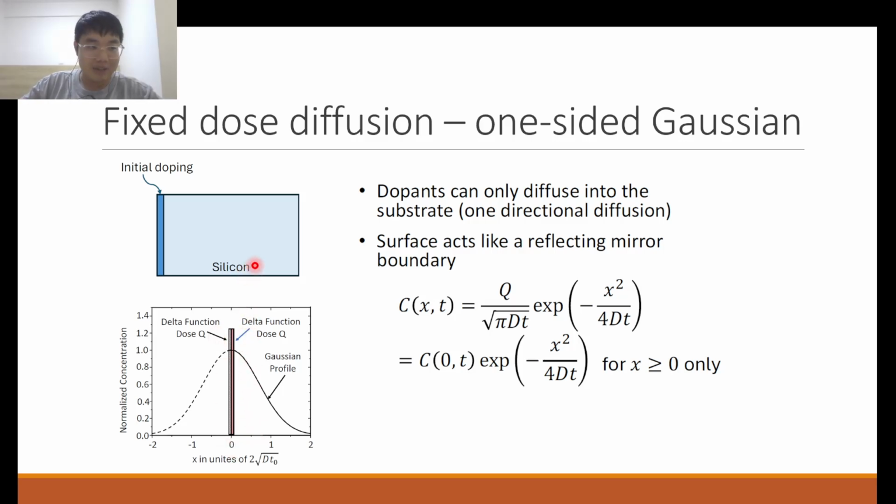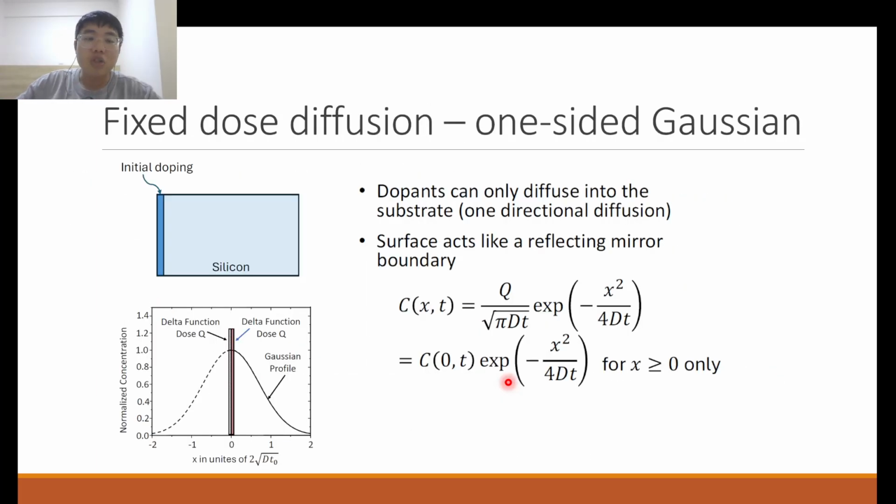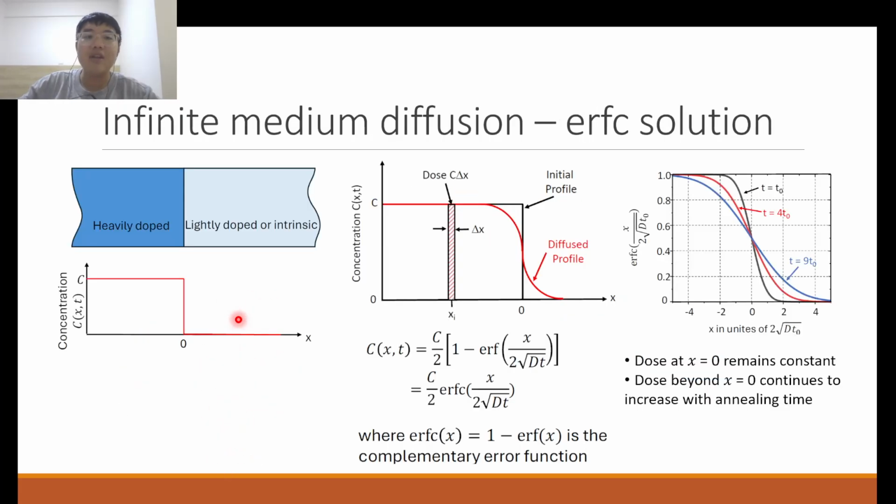all the cases, right? For example, in many cases we saw earlier, we have a diffusion from a thin film, right? So we put, let's say, a gas or film of dopants, and we diffuse the dopants from the film into the silicon. And so if the film is thick enough and concentrated enough, this can be thought of as effectively an infinite source of dopant atoms. So it's no longer a fixed dose of dopant atoms that you see over here. It's an infinite source, heavily doped infinite source, infinite medium of dopant atoms.